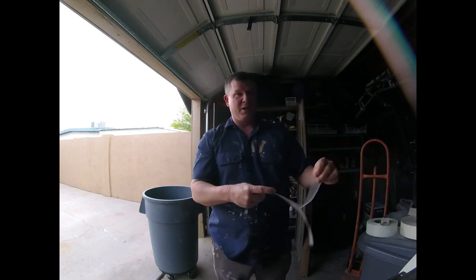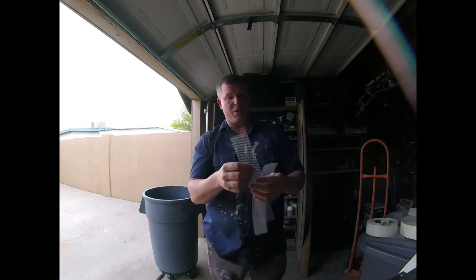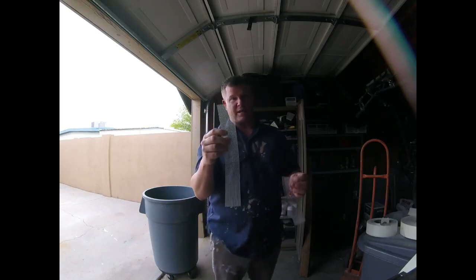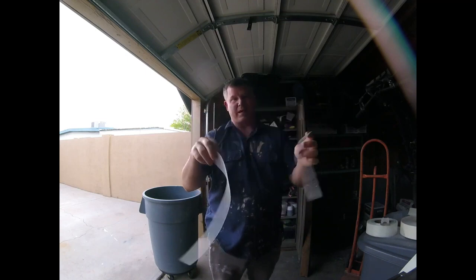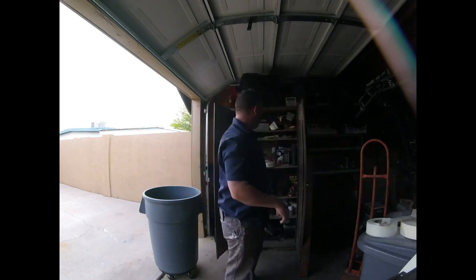Fiberglass is stronger. I've seen guys where they actually did fiberglass, paper tape, and all that. So you just got to get comfortable with quick repair jobs, where you want to make sure they probably won't crack. I always recommend on gaps, you always pre-fill them and let that pre-fill dry, and then you put a layer of this fiberglass, and then you can turn around and mud it. But these are just basic advantages of the fiberglass versus a paper tape.